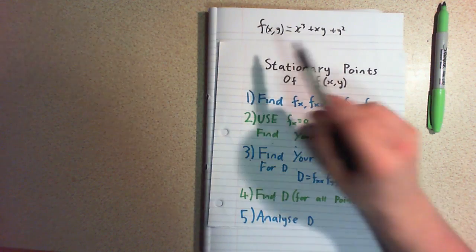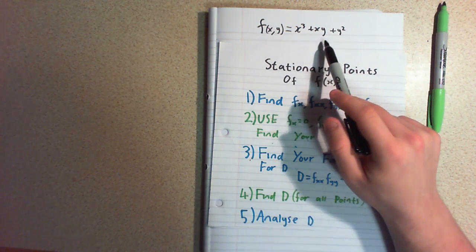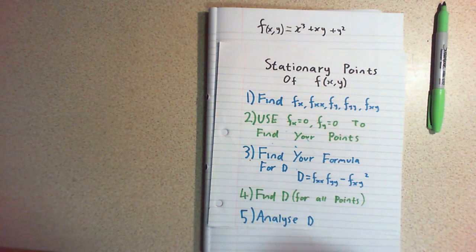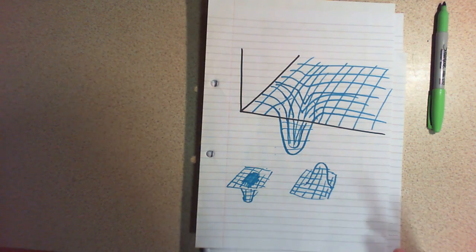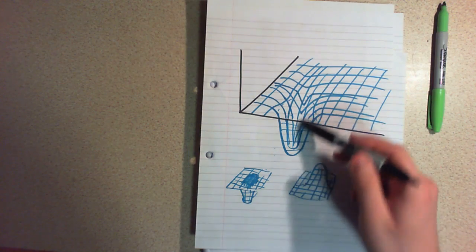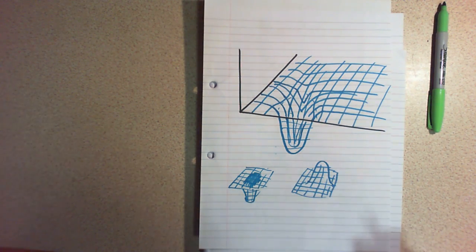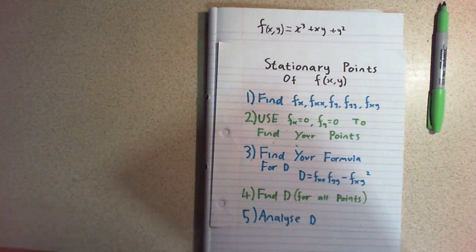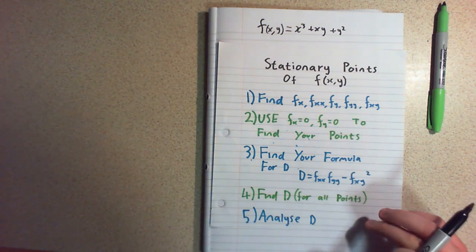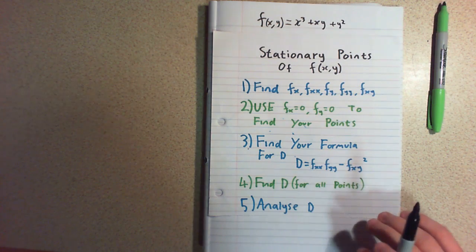So we have a problem here, a function of x and y which is equal to x cubed plus xy plus y squared. And we're going to try and find all of the stationary points. Now I've drawn an admittedly bad drawing of what a stationary point might be. So if we have a plane here, a stationary point here would be a local minima dipping down in the plane, and you could have local minimas and local maximas. And there's also a point called a saddle. The best thing really to do is have a look on Google and have a look what a saddle, local minima and local maxima look like for a function of two variables, and you'll get a good idea there.